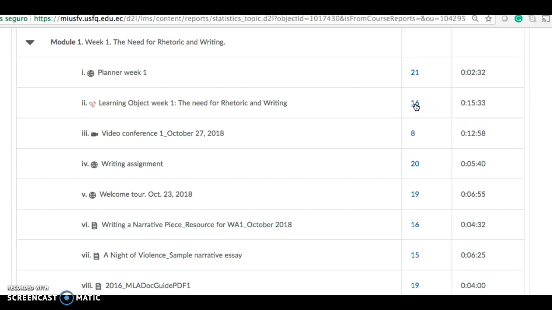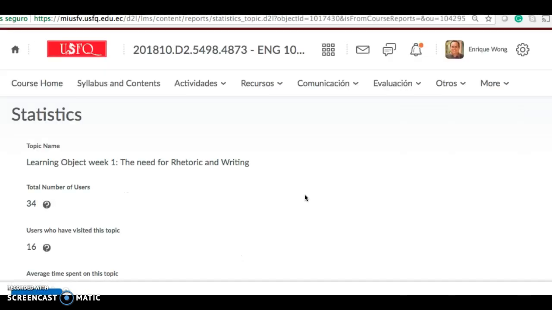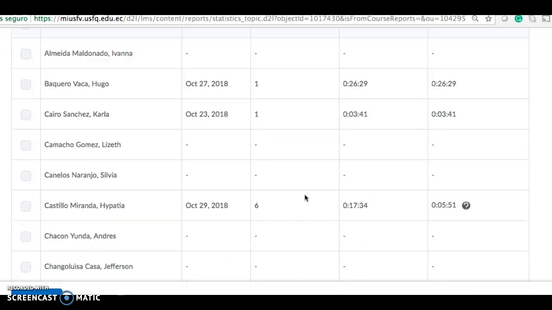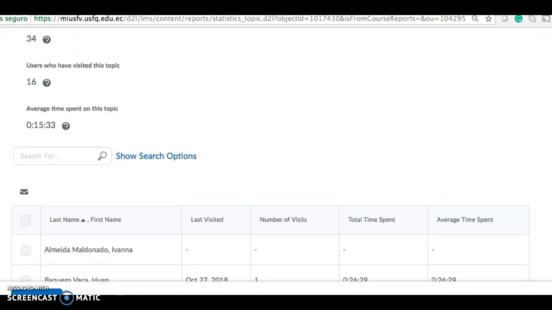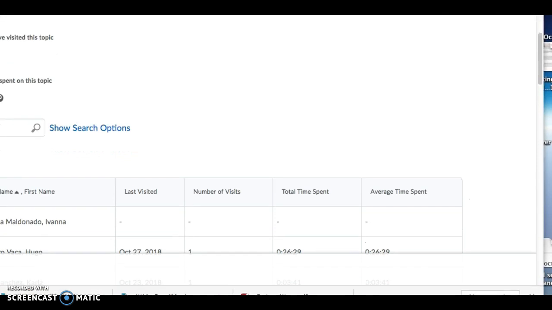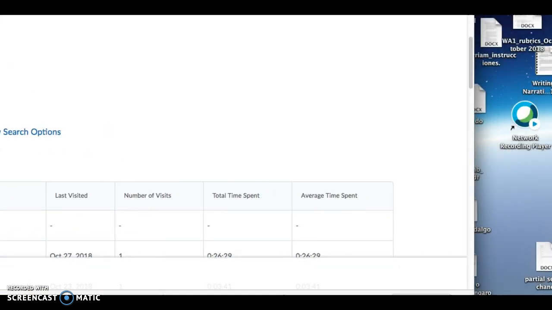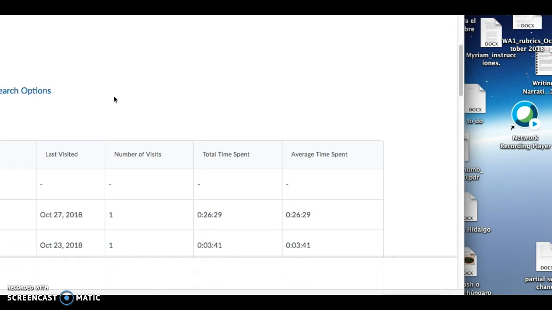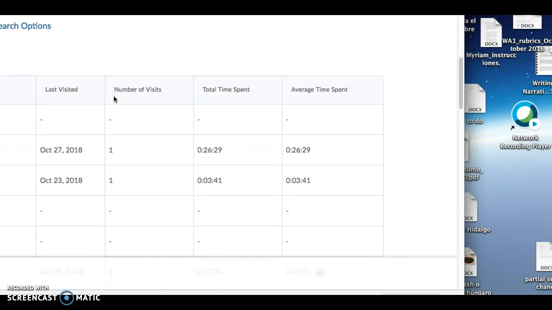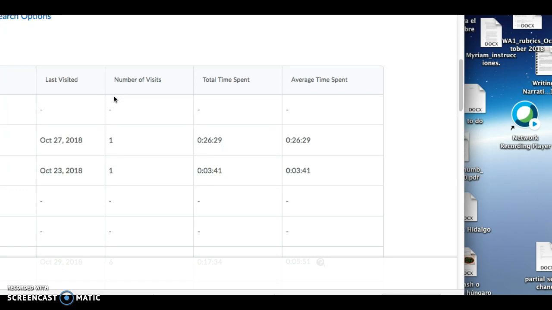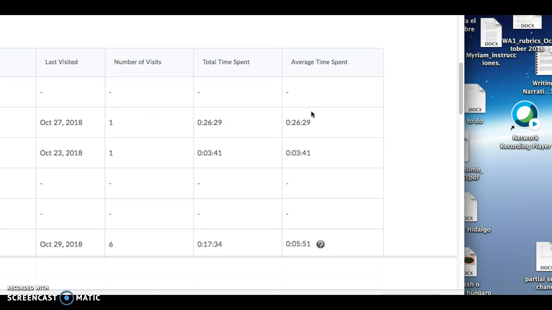If I click over here, the system gives me a thorough report. For privacy's sake, I'm going to be moving this to show you only the axis without the names. For example, this student over here never entered the learning object.